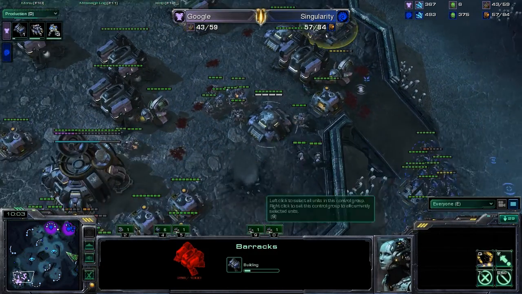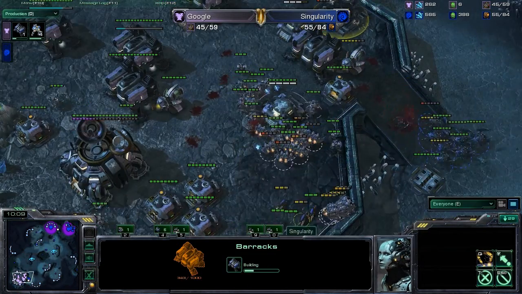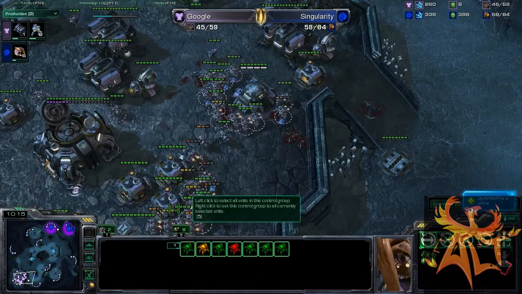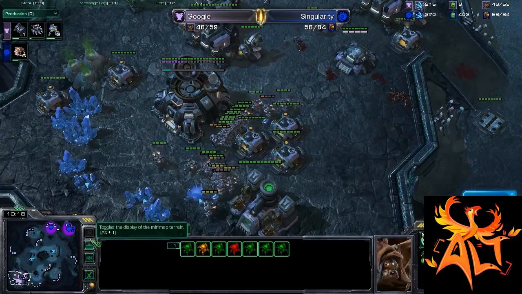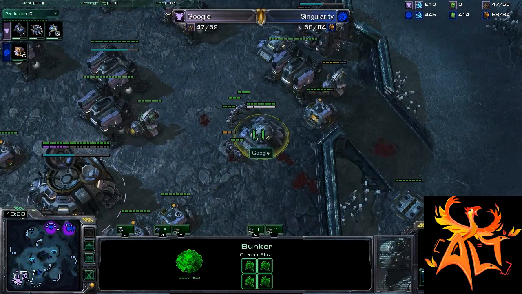He has like 7 barracks now. Yeah. And is he going to hold? He just held that off. Unbelievable. That was good play by Google. It really was a mess up for Singularity. He really could have had the upper hand there.